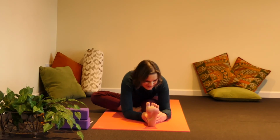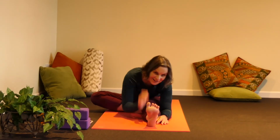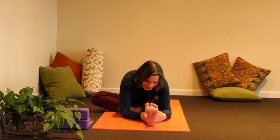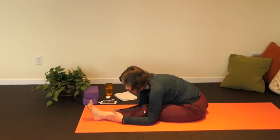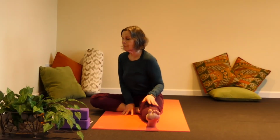Spread your toes. I find when it's very intense like this, I lose my words. So I hope you can see where we're going with some of this tonight. Use your fingertips, push yourself up to seated and move your whole body 45 degrees.